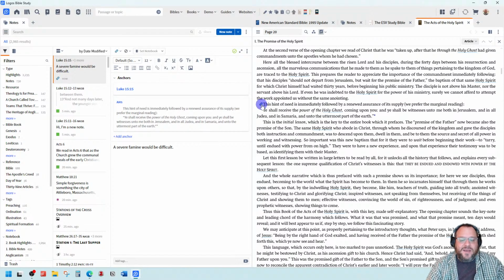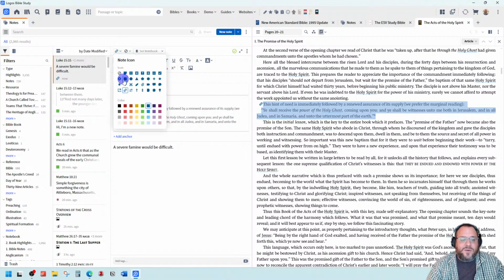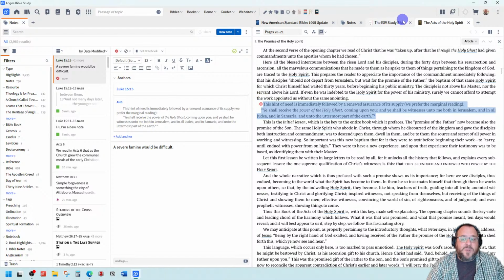Do you see how it has this icon? It's because we've anchored it to that text by just grabbing some of this text and then going to the add anchor right there. And then if I want to update that icon, I can go here and say, I want it as this in red, and then it's going to change that icon. And it's in both places.